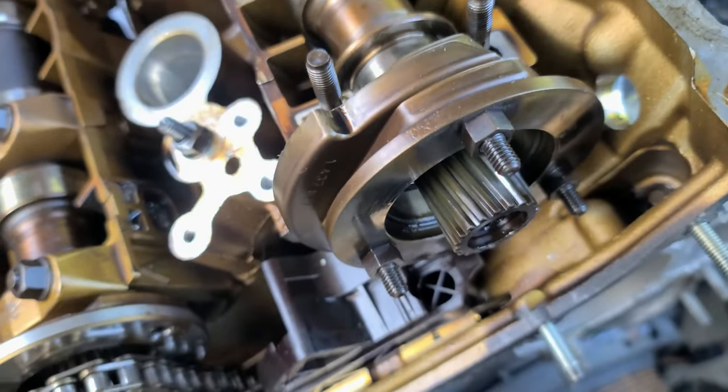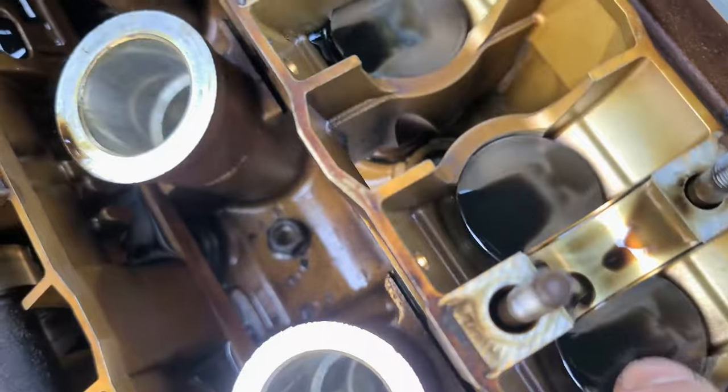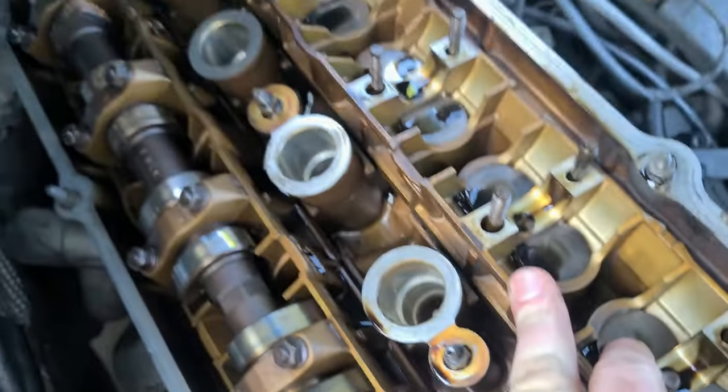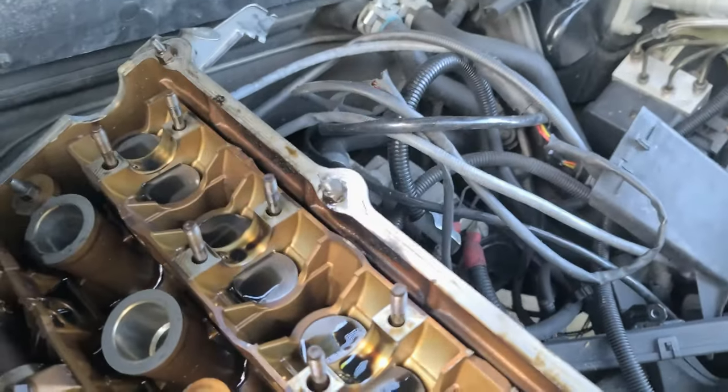But I think I forgot to remove these guys, but I'll do this now. So this is beautiful. I bought magnets that I will place here to keep the valves from falling in.